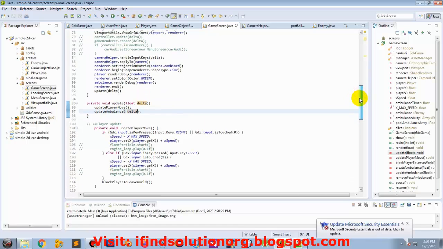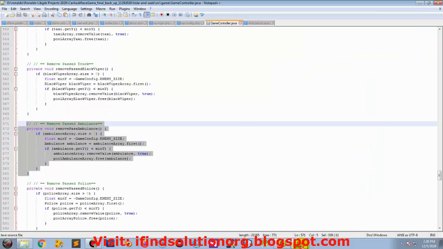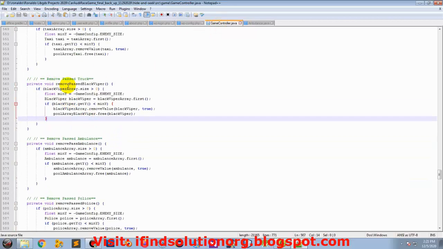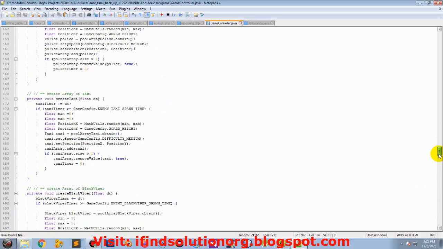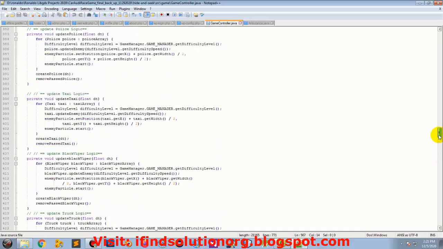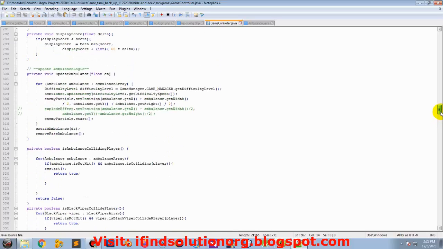Well, when we create our enemy, if we go to our enemy, we don't have a logic for our enemy. So if we go to our game controller, let me just check why our enemy is not moving down.